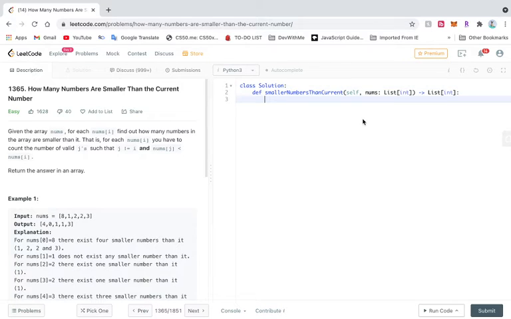So let's see, for i in range of length of nums. All right.